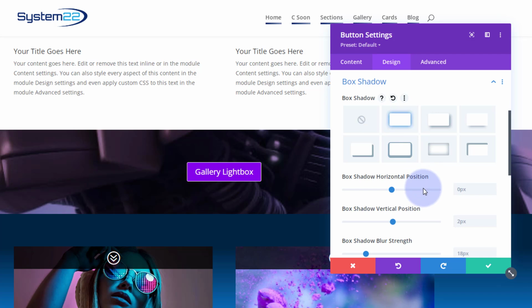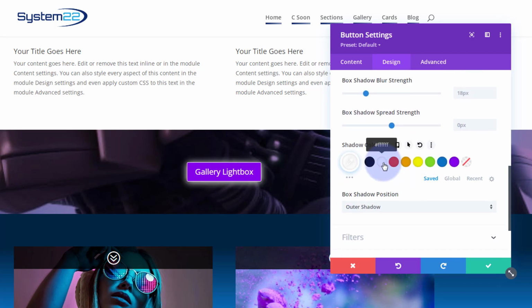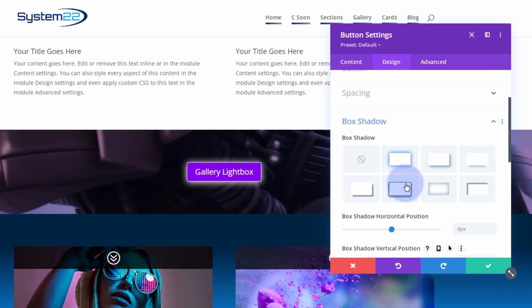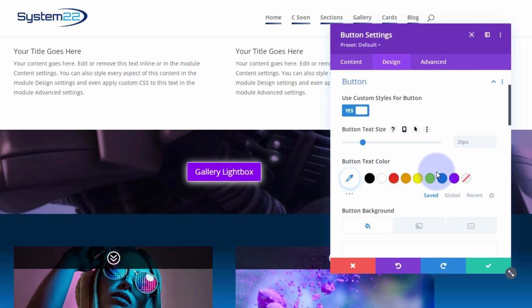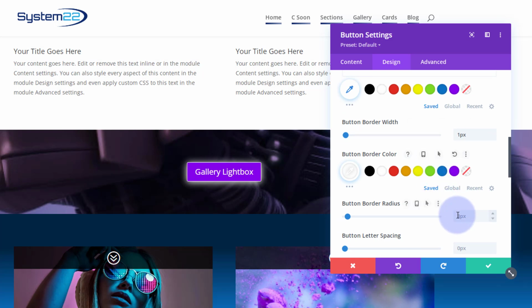And we'll give it a bit of a glowing effect by making that box shadow either white in color or a colored color, however you like to do it. I'm going to make mine white there. And I think I'm going to give it slightly rounded corners. So if we go back up to the button up here, roll down a bit, we've got border radius. There it is. Let's make mine say 10.